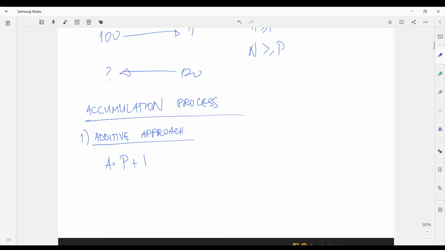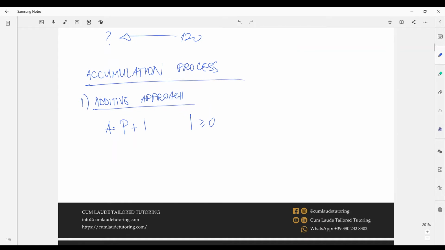So I is the amount of money that you earned by putting the money at zero, investing your principal, and then waiting T years in order to get this money back plus the interest on top of it. So what am I expecting based on the stuff that I've just told you? That the amount of interest I earn is bigger than or equal to zero. That is an obvious conclusion. Let's go to the second type of approach, which you will see very soon is more important than the first one, and you will see for which reason. It is called the multiplicative approach.